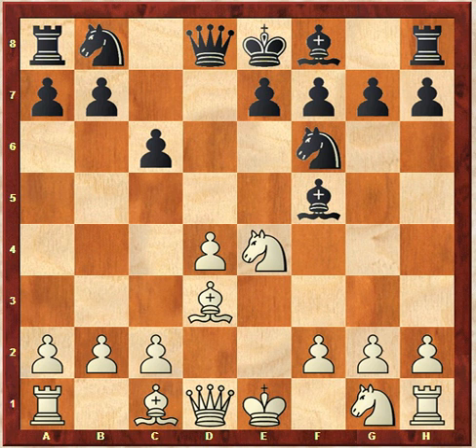Coming back here after Luke develops his knight, Joey plays another sensible move. The key to remember is these kids are pretty much on their own — they're improvising, but they still have to play good chess moves. It's a skill to play outside of your theoretical knowledge. We're only on move six. As these kids get over 1,000 and start to push 1,200, 1,300, 1,400, then their opening knowledge increases, and it's not uncommon for them to go 10 or 15 moves into a game on opening theory.